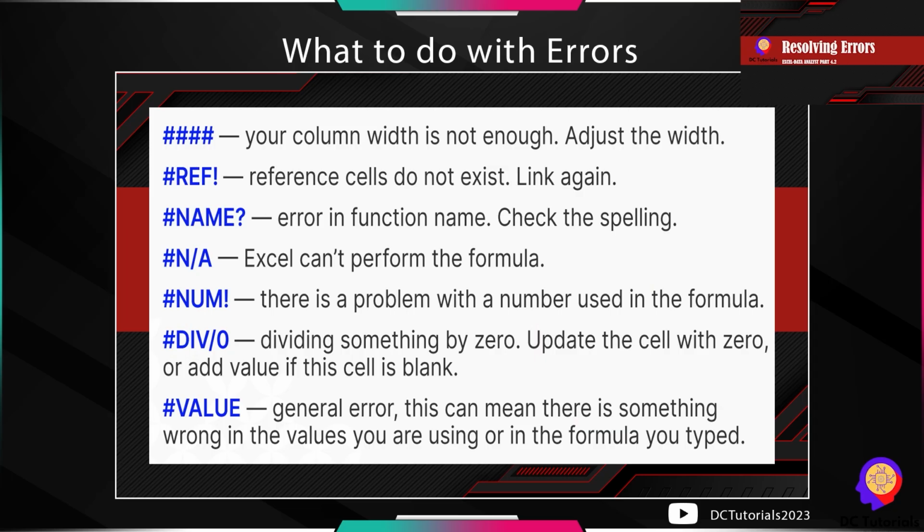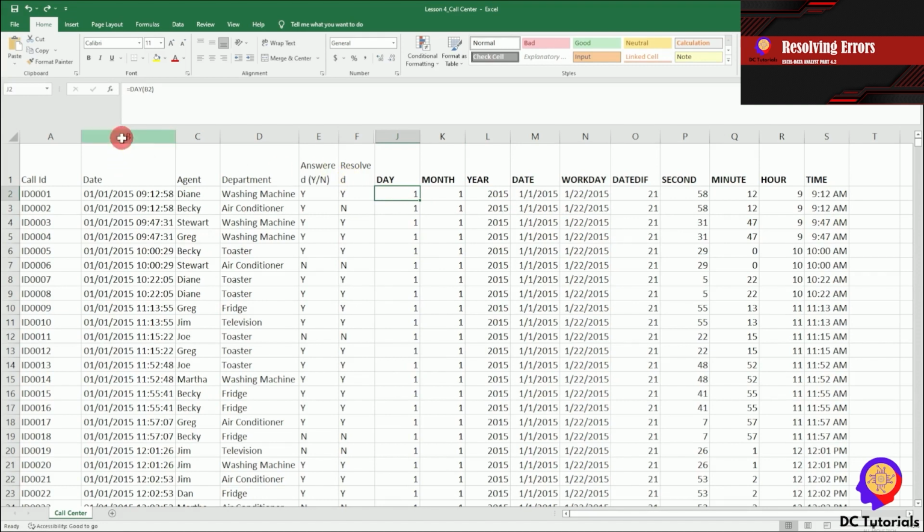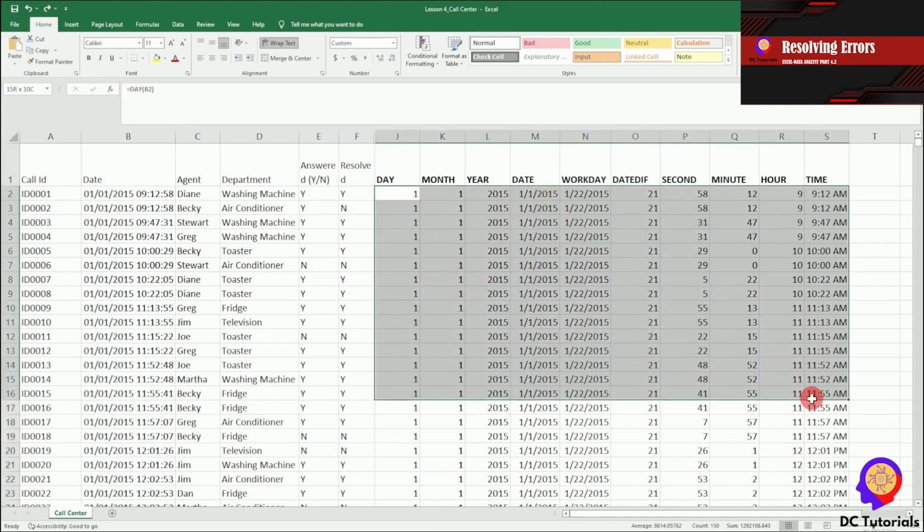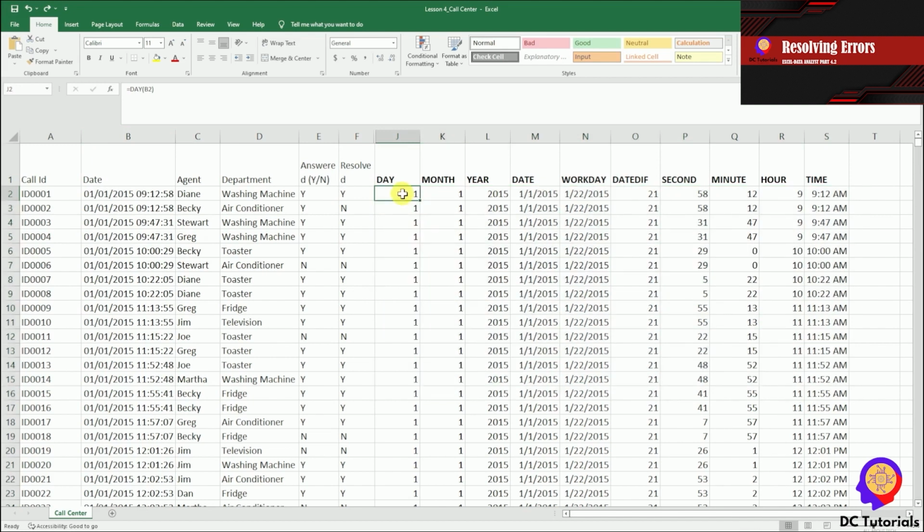We also have the #REF! error. This means that our reference cells do not exist. All our functions here are linked to this column. So in case we lose our reference cell, all of these functions will give us a #REF! error.